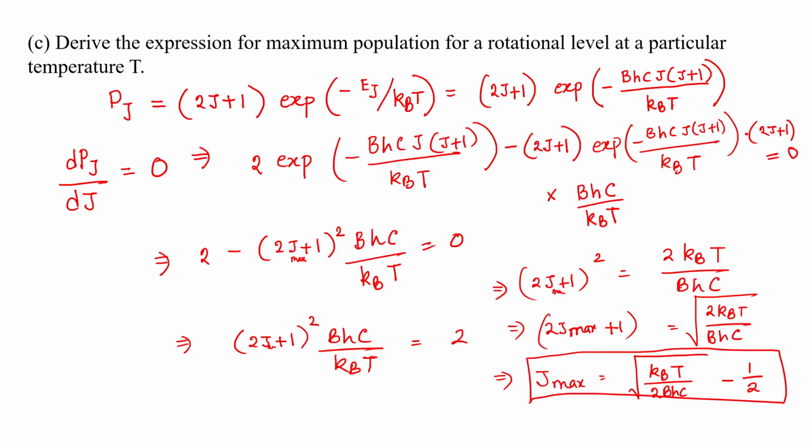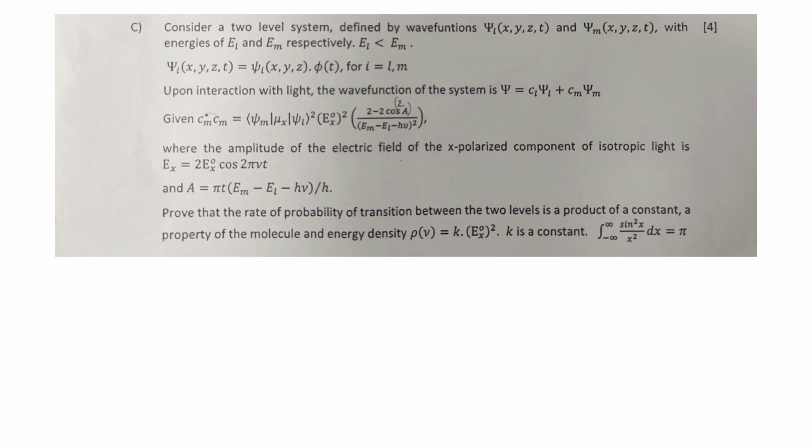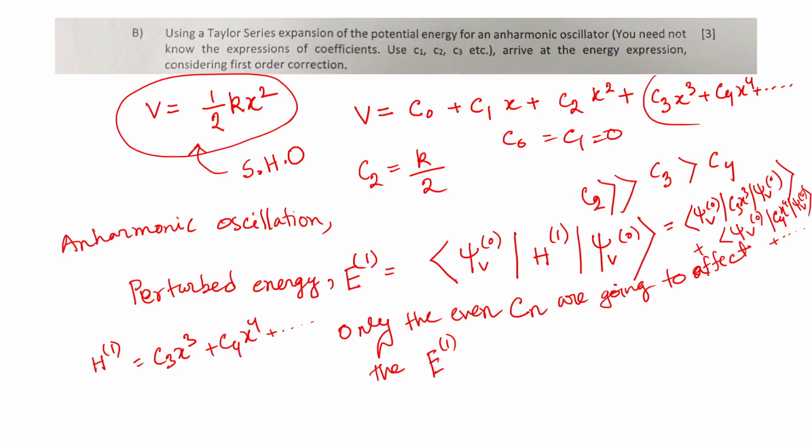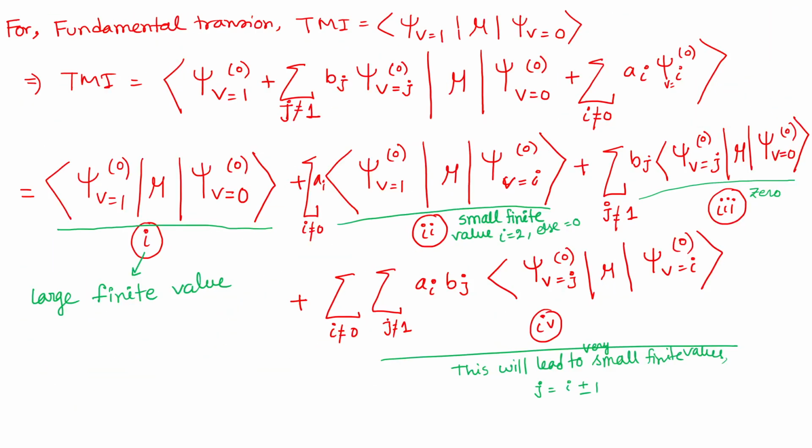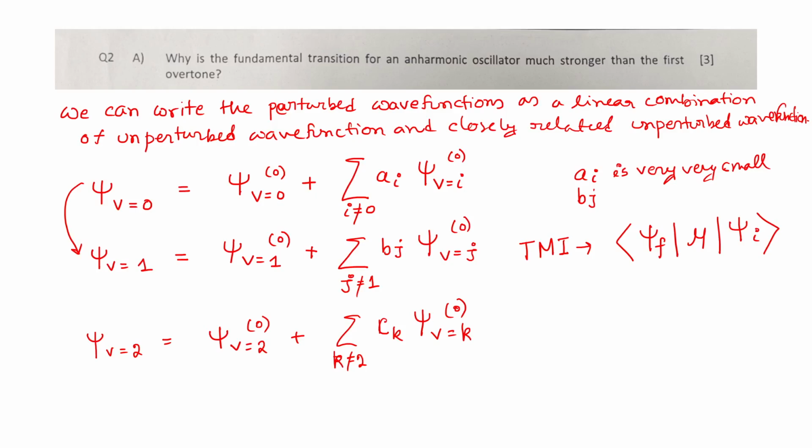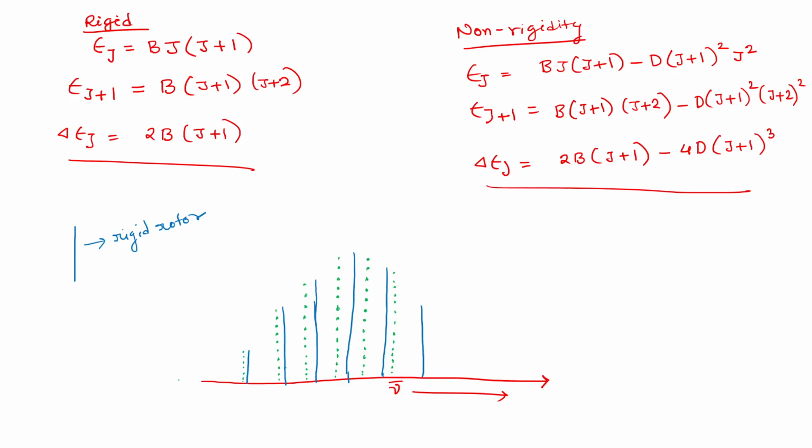I typed these questions myself by looking at this year's questions. I did not have a good image of that, so the rest of the questions are similar to the previous year's. These questions cover the fundamental transition, fundamental versus overtone and why it is different, and thinking of the Taylor series in those terms. Maybe next week we'll discuss the symmetry related problems and how to get the point groups correct.